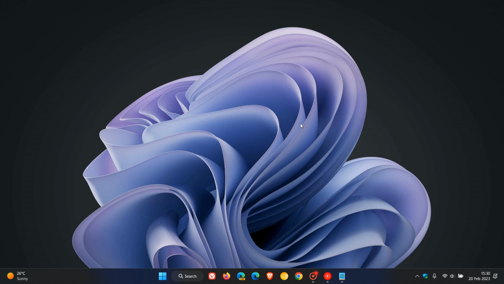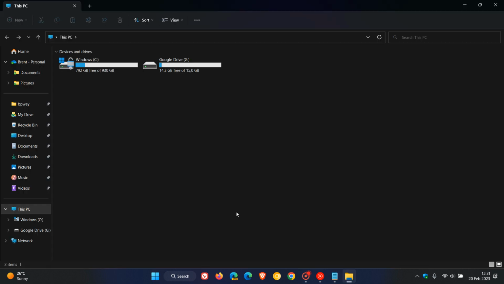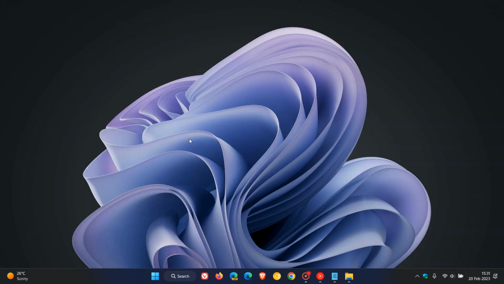Now, one of the things you cannot do that simply and easily in Windows 11 is add a RecycleBin shortcut to your taskbar in Windows 11. As many of you will know, Windows adds a RecycleBin to your desktop by default. And also, if you are running Windows 11 22H2, if we head over to the File Explorer, you can also access this handy, convenient RecycleBin shortcut in the left-hand navigation pane of the File Explorer, like I do. I like to have it there because I like to keep my desktop clean, as I've mentioned before, for the purposes of this channel. So just a quick video to show you how you can add and remove the RecycleBin to and from your Windows 11's taskbar.